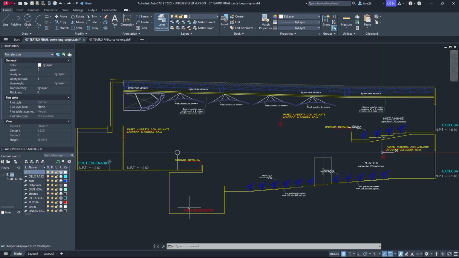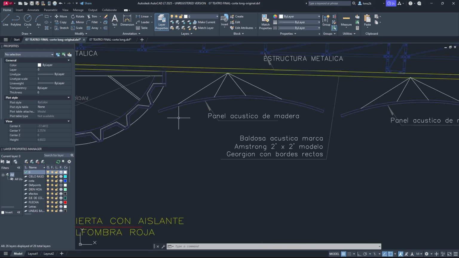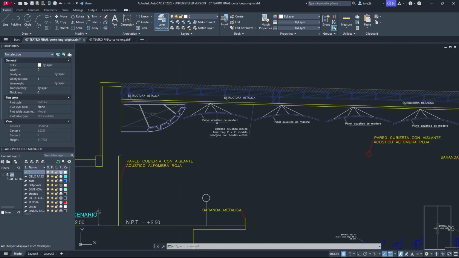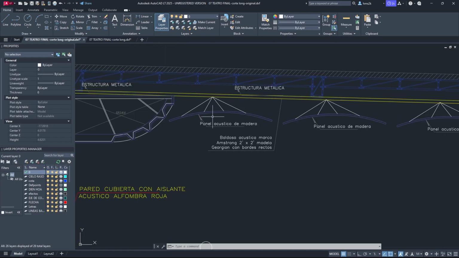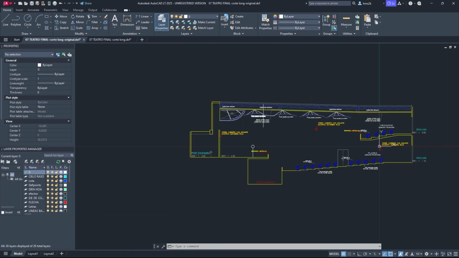In general, what REFLEX imports are elements such as lines, circles, and arcs. The last two of them, of course, are separated into segments to be useful in the program. So, for instance, if I want to import this arc into REFLEX as a screen, we should explode the element. The same goes for any shape that we want to work as a screen. And don't forget the name, screen. That's the name for the layer.